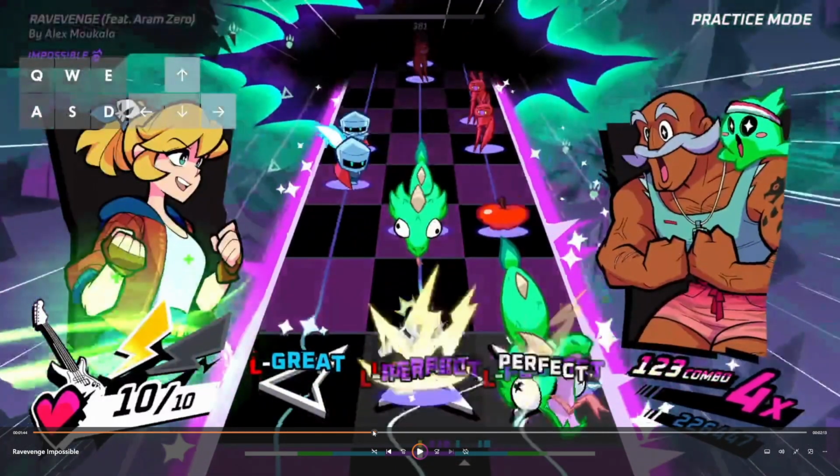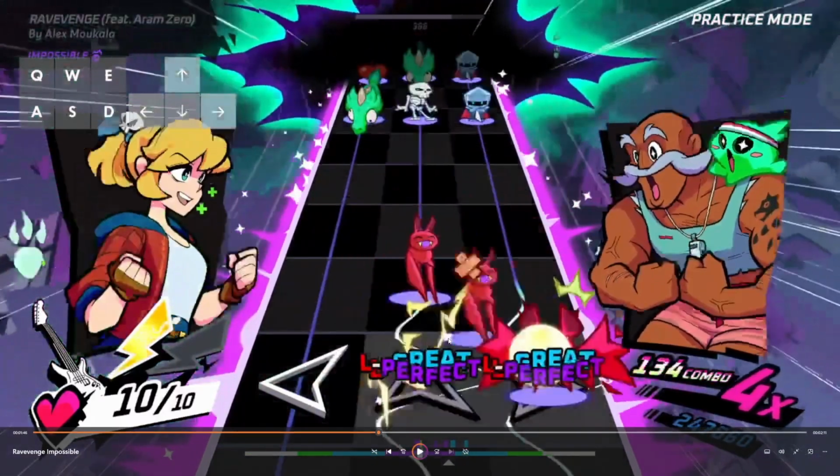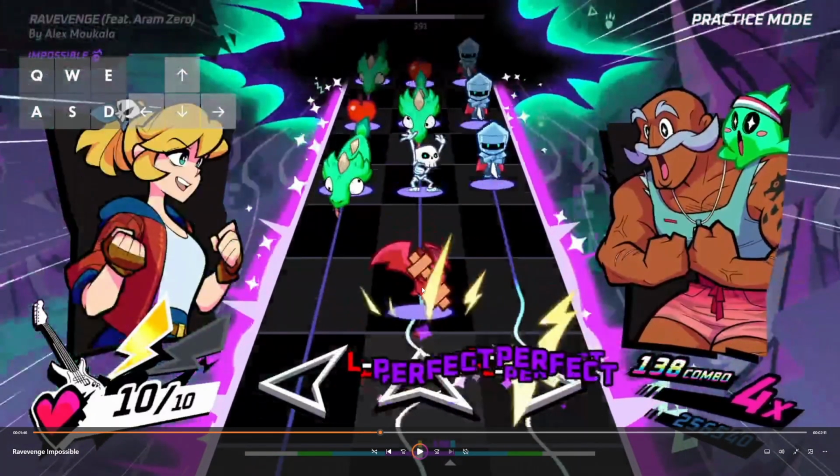These bats are surprisingly basic. You hit the first bat and then it's just right and up over and over until you get to the end. See, they're just all right up, and then the last hit is just up. So it's a very simple up, right up, right up, right up, right up, right up, up.